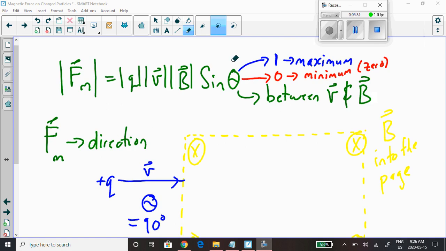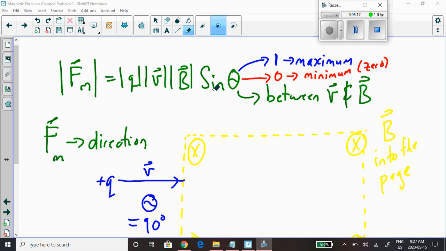All right then. Well, the first thing we have to do is be able to find the magnitude of the magnetic force on a charged particle. The magnitude of it is done by doing this. It is equal to the magnitude of the charge that is experiencing the force, the magnitude of the velocity of that charged particle, the magnitude of the magnetic field that charged particle is experiencing, multiplied by the sine of an angle theta, where theta is the angle between the velocity of the charged particle and the magnetic field. It's the angle between them.